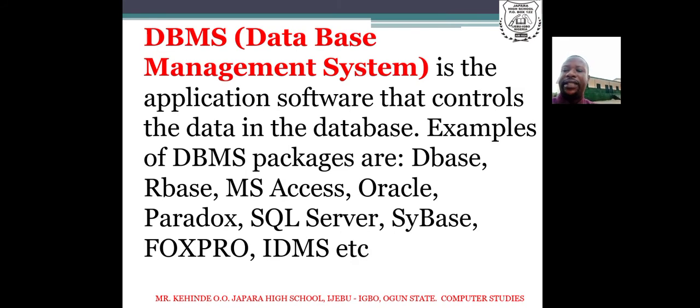Then we have the database management system, which is the application software that controls the data in the database. The DBMS, database management system, is the application software that controls the data in the database, if you are using a computerized database system. We have numerous examples of DBMS packages, which include DBase, RBase, MS Access, that is Microsoft Access, Oracle, Paradox, SQL Server, Sybase, FoxPro, IDMS, etc.